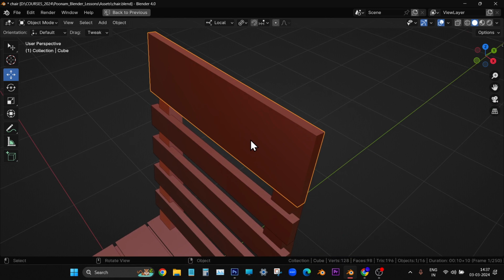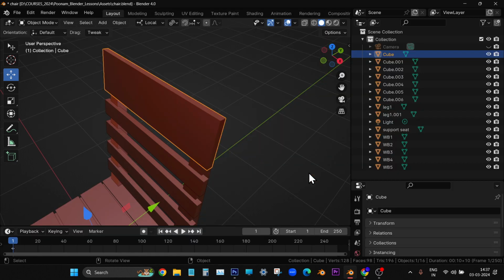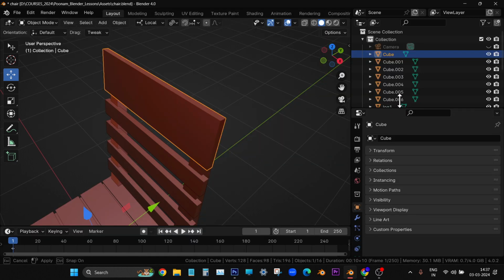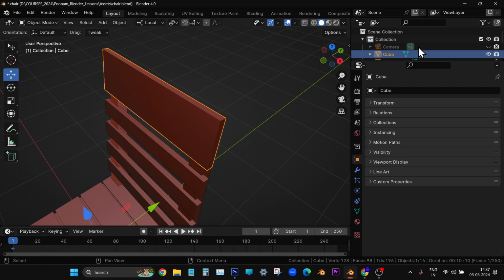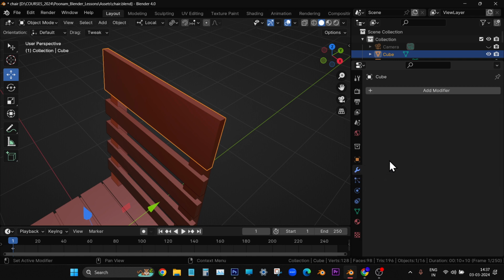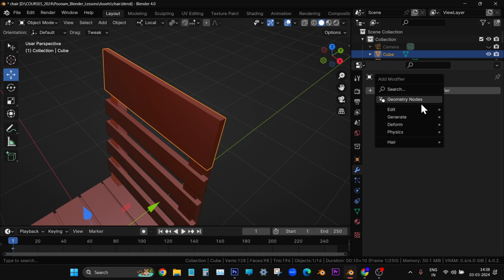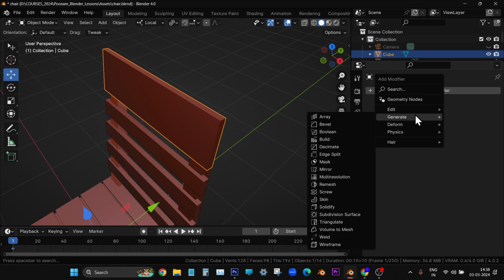So how to make those edges soft? We have an option for that. I'm pressing Control Space on the keyboard and then going to the Properties Editor, which is below the outliner. There in the Properties Editor, I am taking my cursor to the Modifiers tab and going to Add Modifier, then choosing Generate, Bevel.